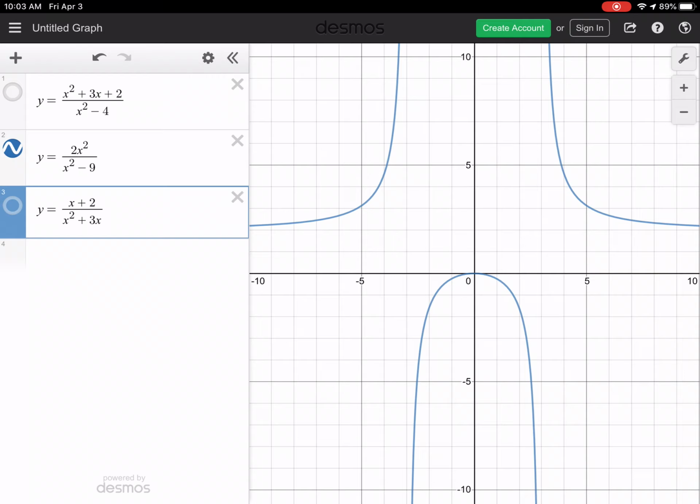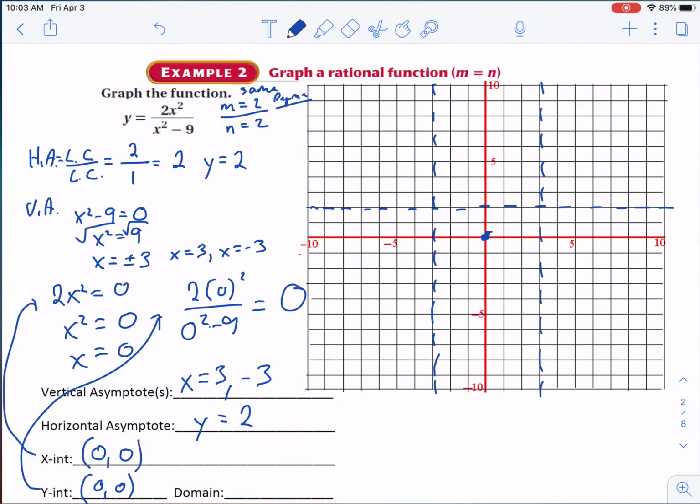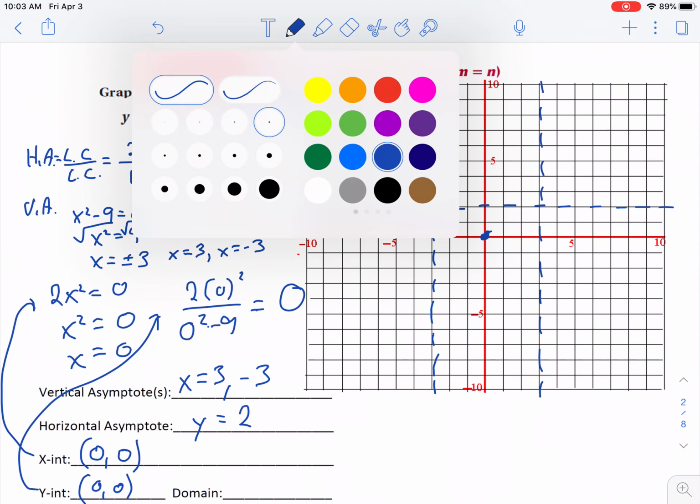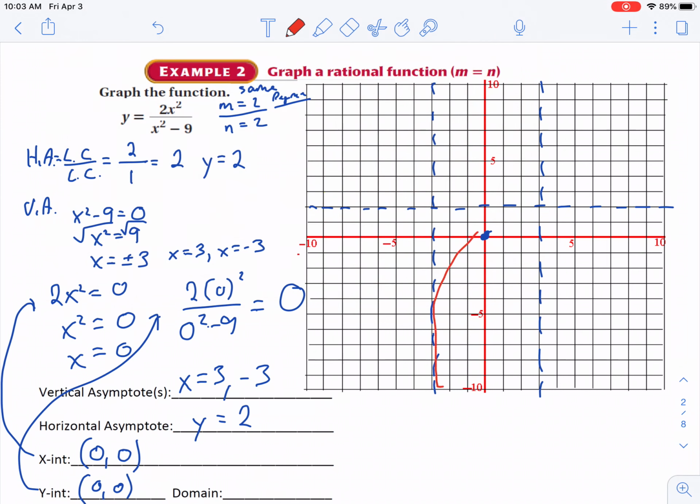And notice how the curve goes downward in the middle and it goes upward on the sides. And so if I pull this back up, I've got the curve then that goes like this. Then I had another curve that went like this. And then another one that went like this. And if you want more exact points, you can start plugging some values in. But for our purposes, we can just use Desmos and kind of get an idea where these curves go.